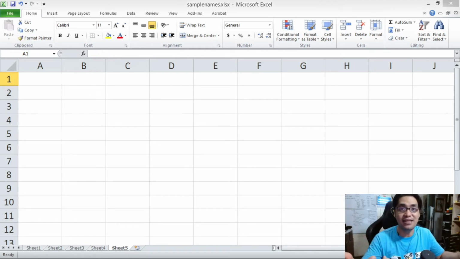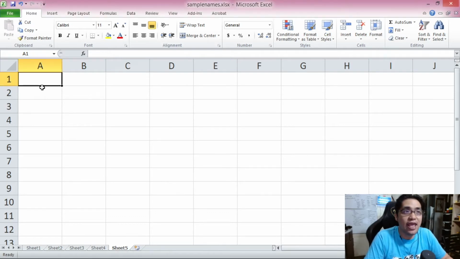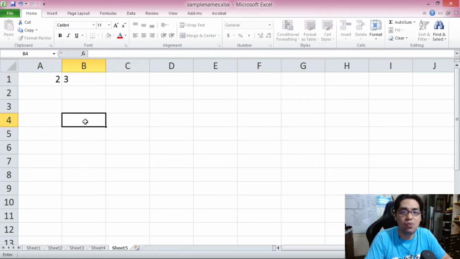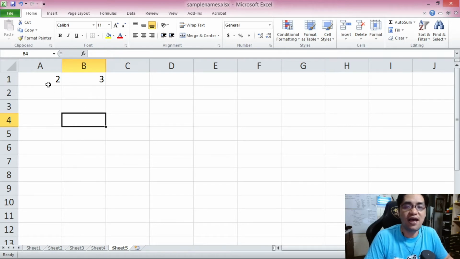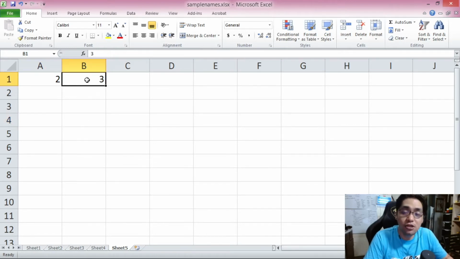Because that says that whatever the value of x is and whatever the value of y is, we will eventually add them together. So that's algebra, that's variables calculation, and the same concepts apply to Microsoft Excel. But in the case of Microsoft Excel, instead of using x plus y, we use cell references or cell addresses. So let's say, for example, I want to enter a value in A1. Let's say I'm gonna enter the value of 2, and then I'm gonna enter a value of 3 in cell B1. What I want to do is add the value of 2 and 3 together. Also, I want the calculation to change depending on the values that I set in cell A1 and cell B1.